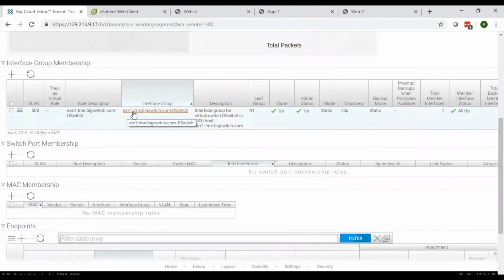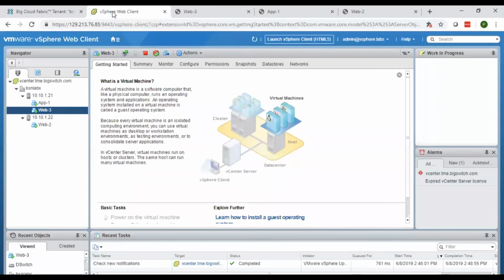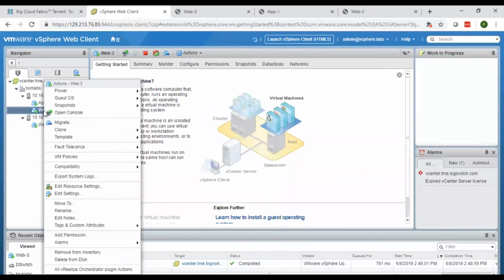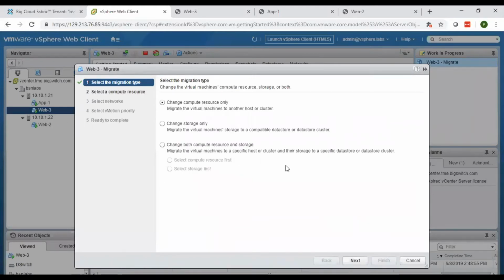So at this point, we want to run a failover or disaster recovery for one VM that is running under ESXi 1, and that VM is Web3. So we'll run a failover using vMotion. So you migrate it from one ESXi host to yet another ESXi host.